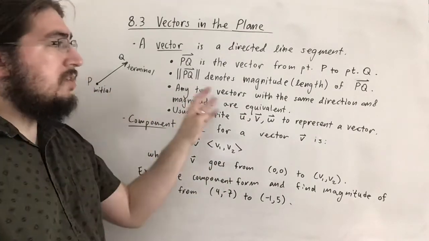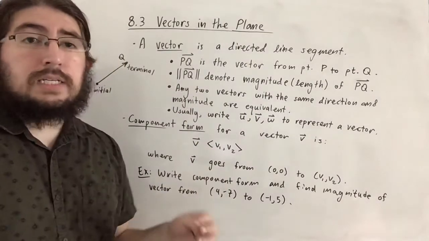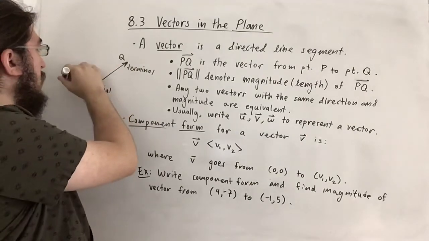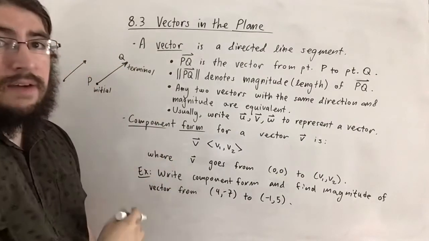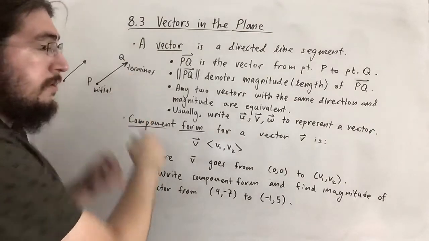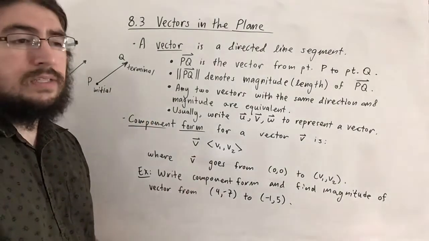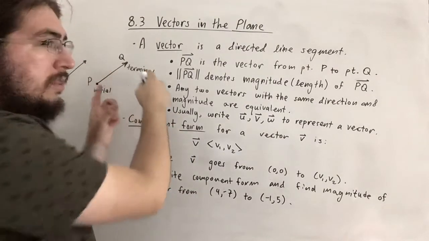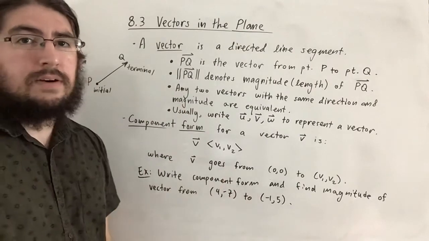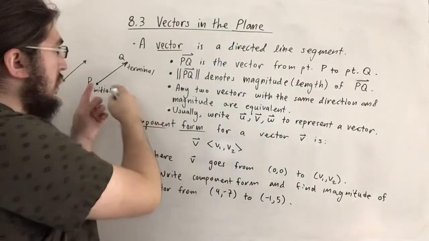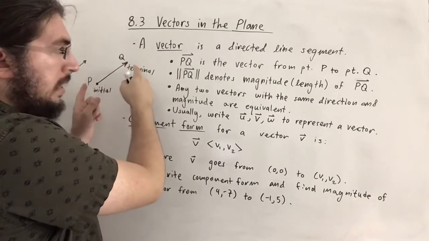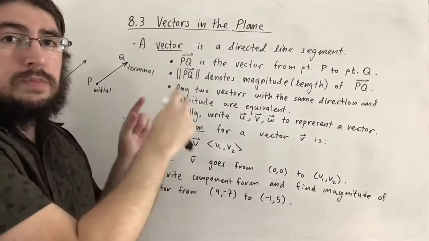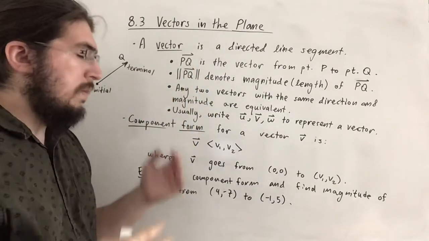And then any two vectors with the same direction and magnitude are equivalent vectors. What this means is you can have some vector here and some other vector over here, and as long as they have the same direction and the same magnitude, which they appear to have, they're equivalent vectors. In fact, very often it is thought of that these float around. So if you can float one around to the other so that they match exactly, then they're the same vector. So one way to think of it is that a vector is just a particular magnitude and direction, so angle and length in two-dimensional space, and you can move it around freely.